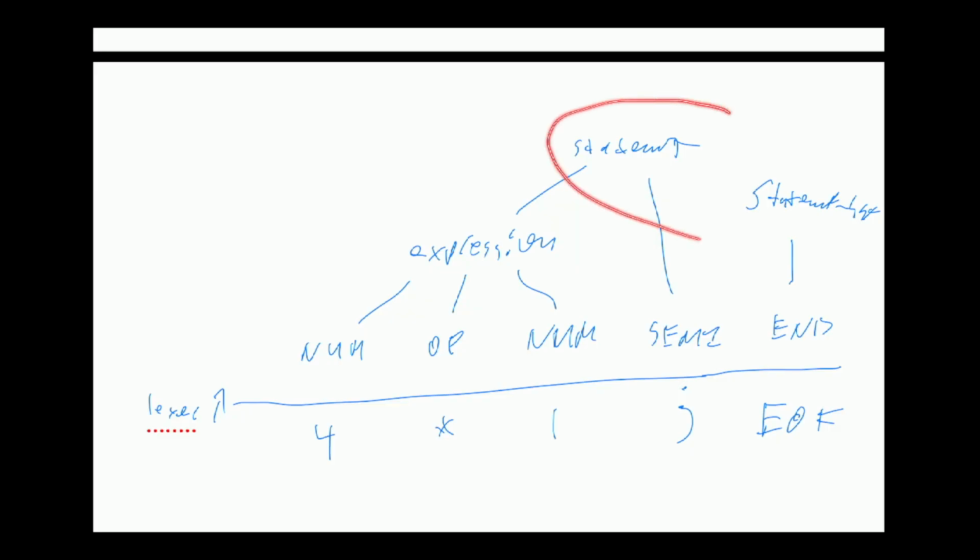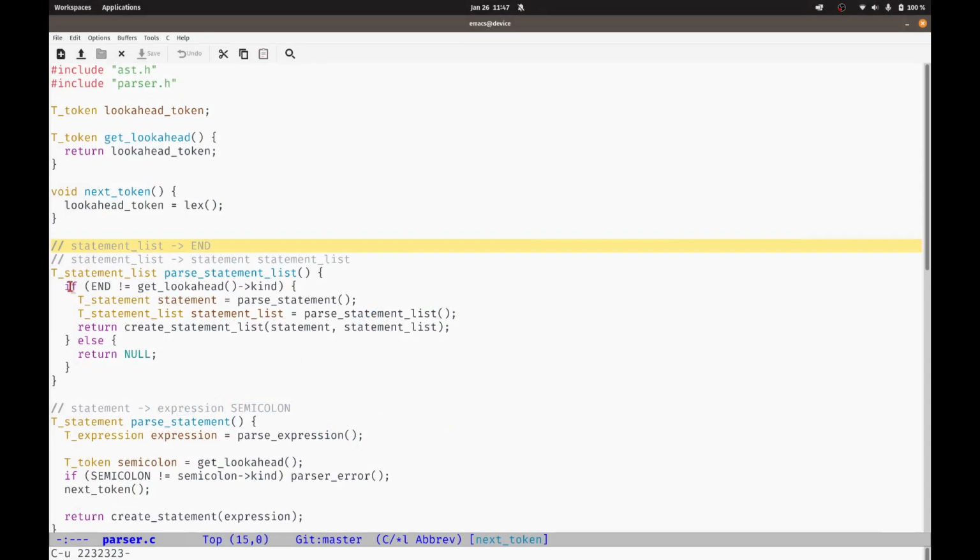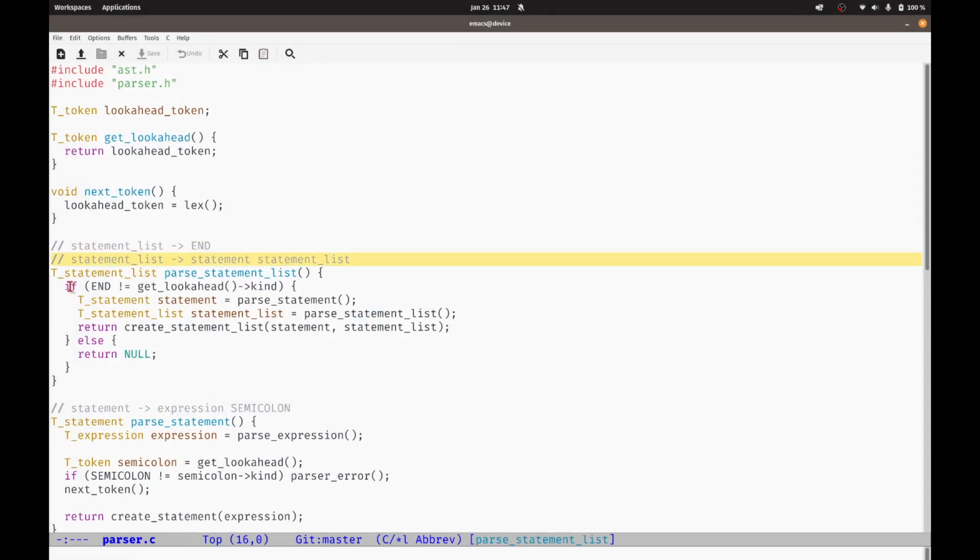Now we see a statement followed by a statement list. Which grammar construct recognizes a statement followed by a statement list? The statement list.